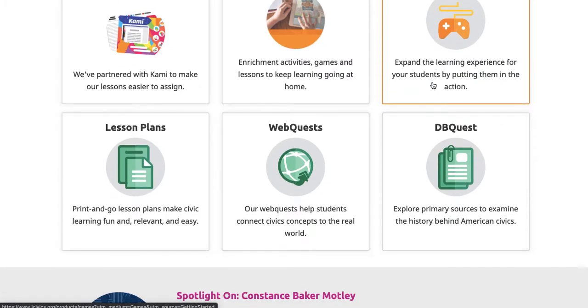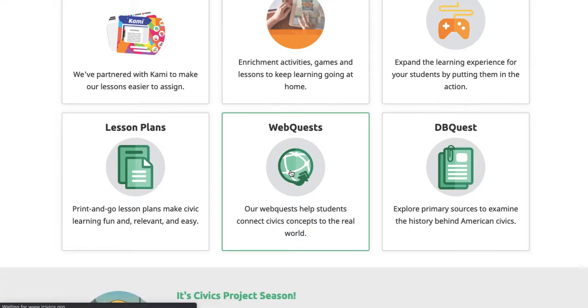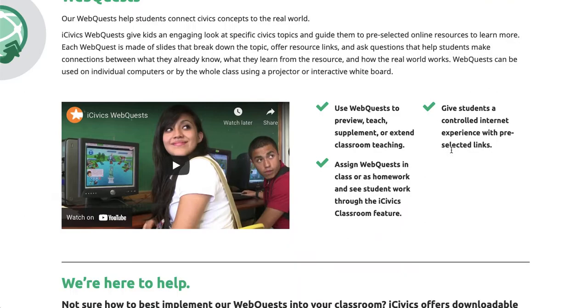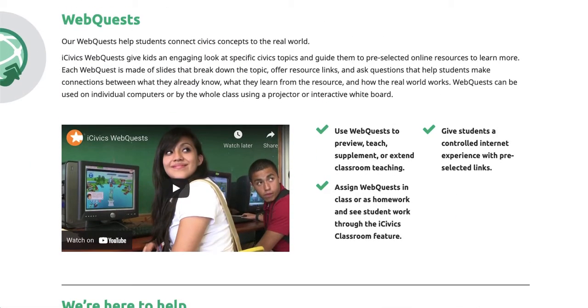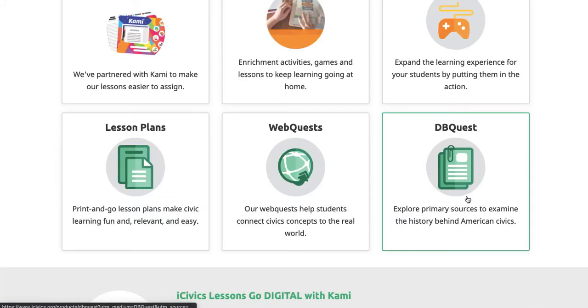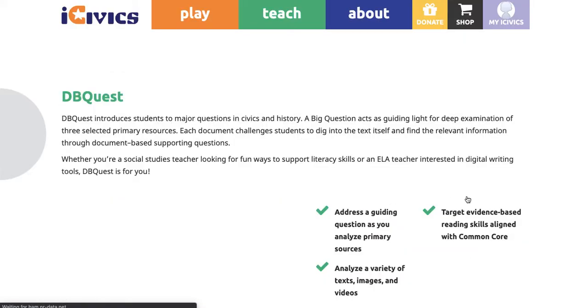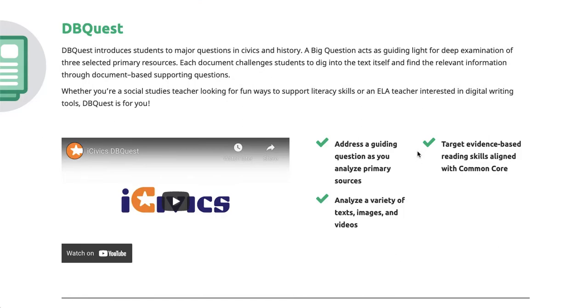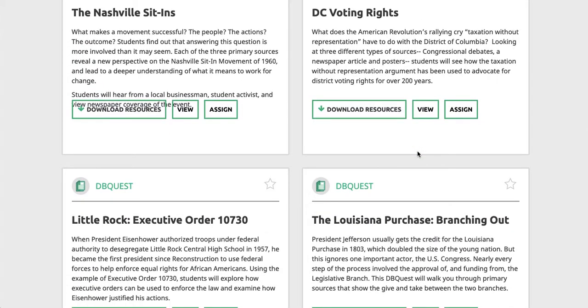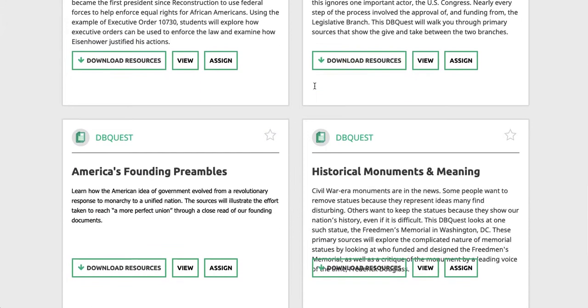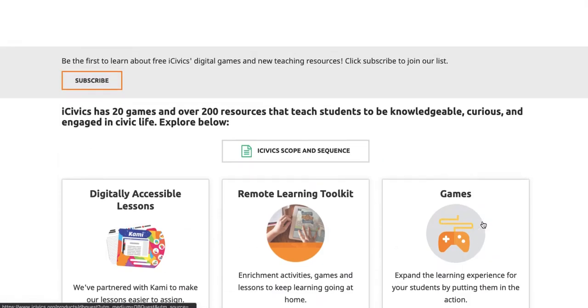But new, and more of what they've been adding over the last few years, are these web quests. I think the web quests are important because they allow students to access other materials online, and they're especially easy with virtual learning. And when looking at primary sources, when trying to build those historical analysis skills, this is a great way for students to look at real world issues and the actual documents, and then reflect and make their own decisions for themselves too.